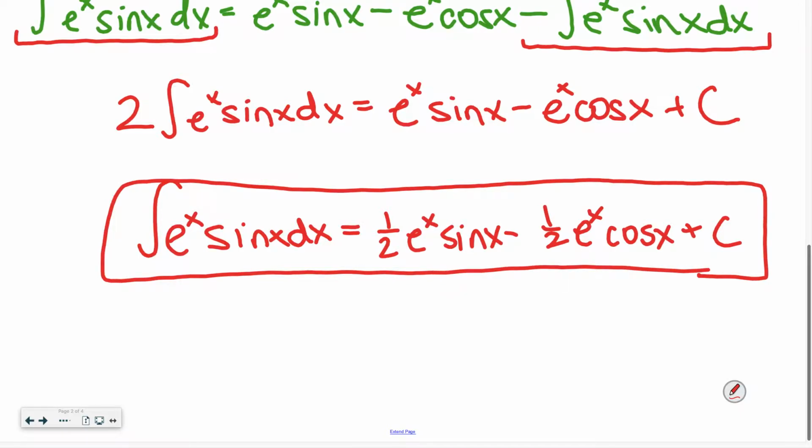Wow, isn't that cool? Aren't you thankful that you don't have to keep going on that? I mean, yes, we had to do integration by parts twice. However, how do you make sure those always work like that? Well, it happens when you have those derivatives and integrals that have the pattern. So if e to the x is paired with sine of x or cosine of x, that's going to happen every time. Okay. Does that answer your question?